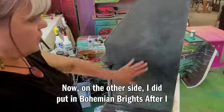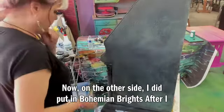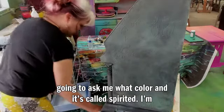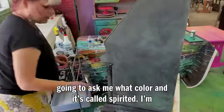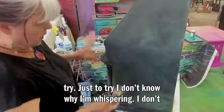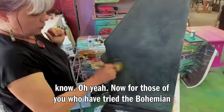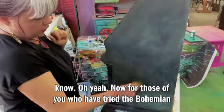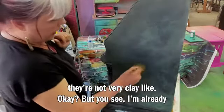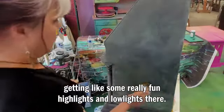Now on the other side, I put in Bohemian Brights after I waxed. So I'm gonna take a risk right now, and you're gonna ask me what color, and it's called Spirited. I'm gonna put some on my brush right now, just to try. Maybe right in there. For those of you who have tried the Bohemian Brights, they're very different than the DIY paints. They're highly pigmented and they're not very clay-like. But do you see I'm already getting some really fun highlights and lowlights there.